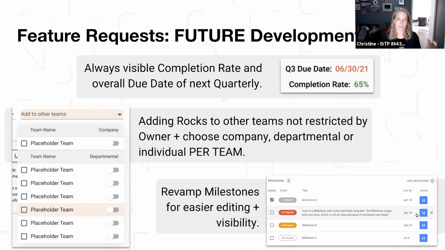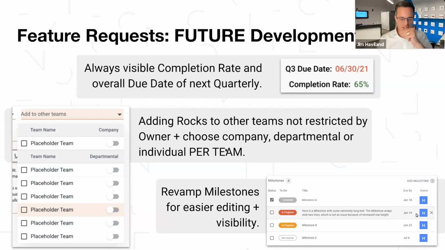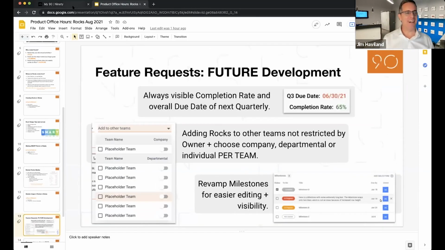So we just grabbed a UI UX designer. This is a very first version of something he put together. So none of this is set in stone, but it's just some initial mock-ups and things that we're thinking about, just so that easier editing of the milestones, easier changing of due dates, things like that is definitely important to us. Yeah, I mean, we should probably look at that in the software quick, Christine, because it is a place of opportunity for our designer.